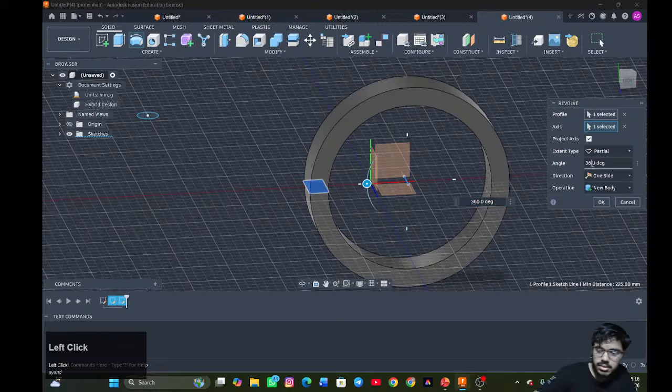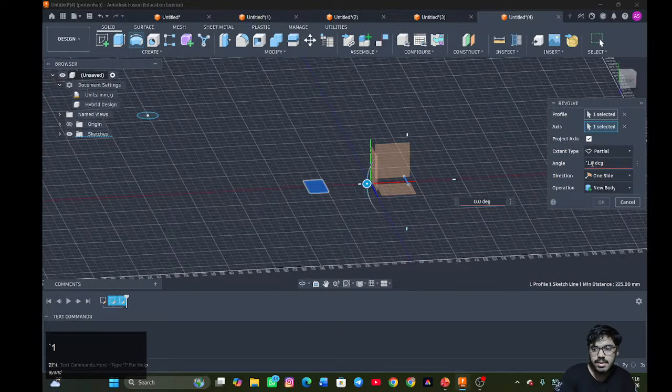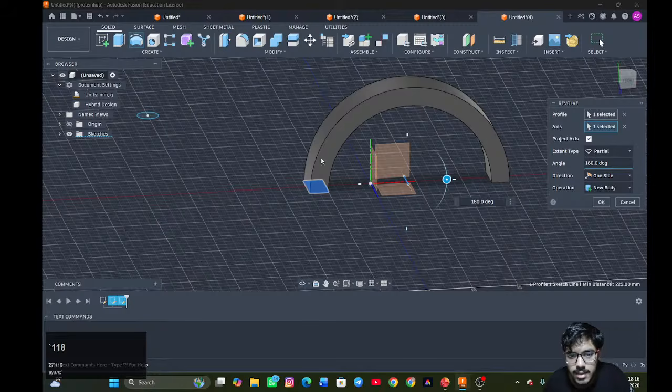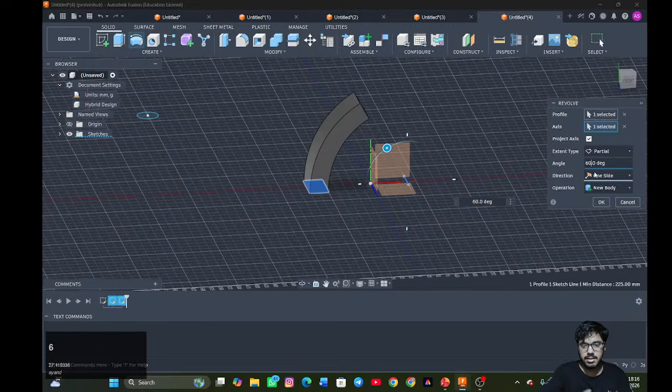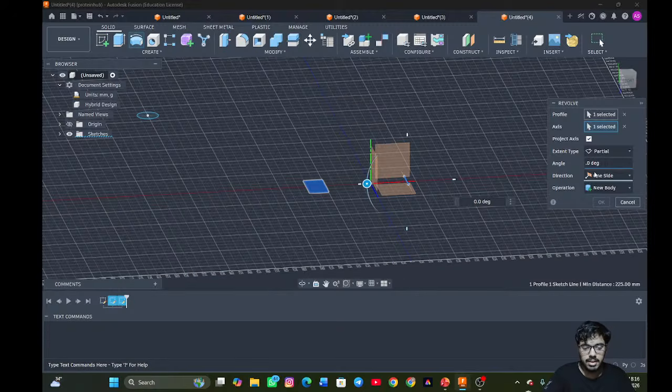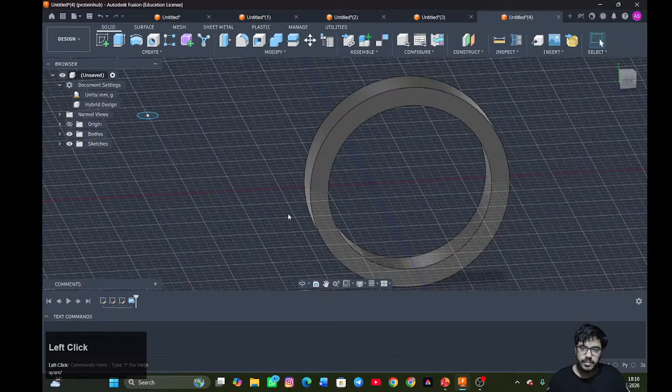If you edit it to 270, it will be like this half. If it's 180, then it's like a semicircle. Okay, like this. You can also do partials like 30, like 60, but I think best is 360. Okay, so this is revolve.